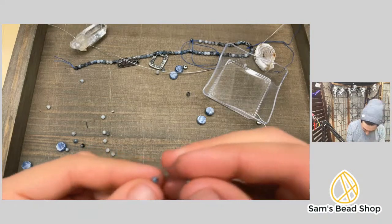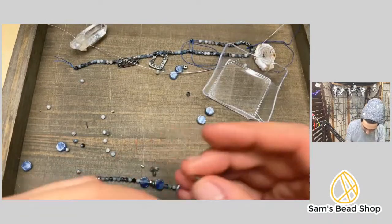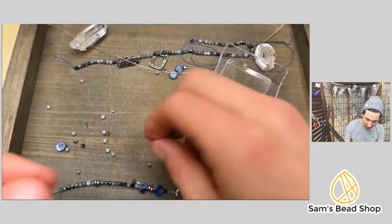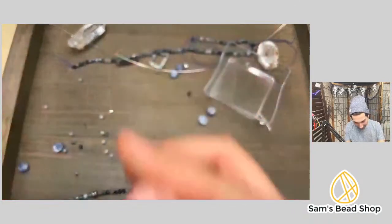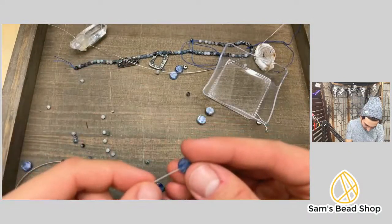Oh my gosh, these little bitties. 1, 2, 3, 4, 5, 6, 7, 8. Thank goodness. I really had too much faith in myself of being able to do these on camera, because normally I string these right in front of my eyes. So let's do a kyanite coin this time.